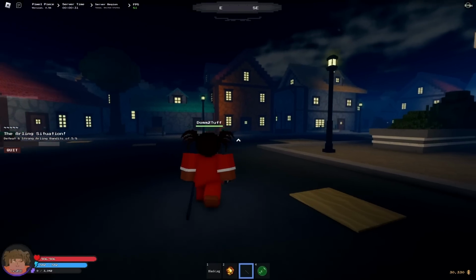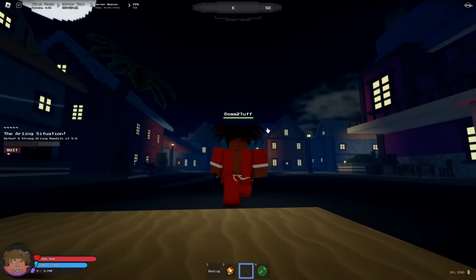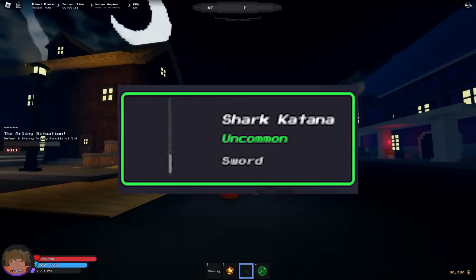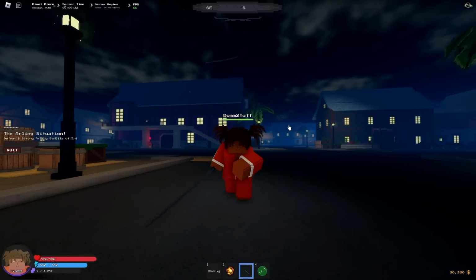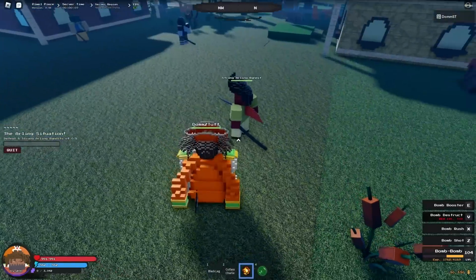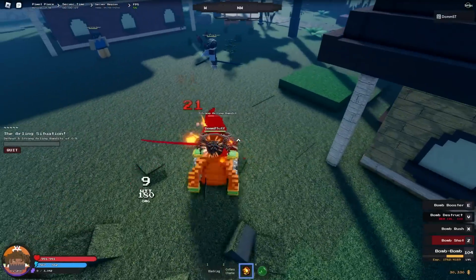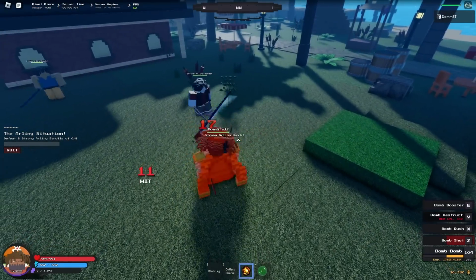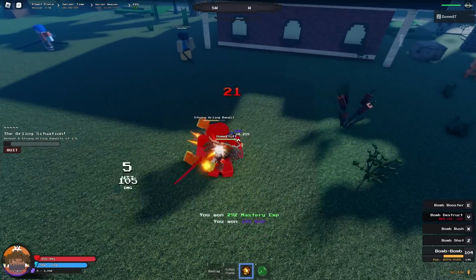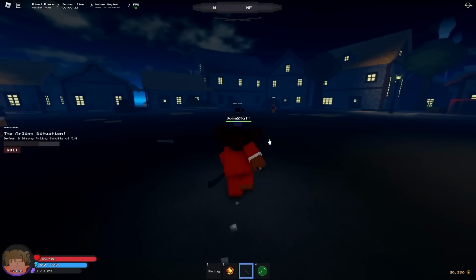Alright, so the last drop that we're gonna talk about is the Shark Katana, which is obtained by defeating the Arling bandits at Shark Park. And this drop is an uncommon drop, so it's pretty easy to get. I only killed like 3 and got this, so it was very easy for me. And yeah. Alright, so let me just show you guys what this weapon does.